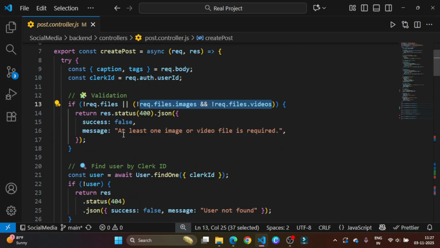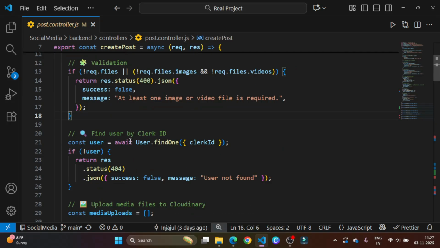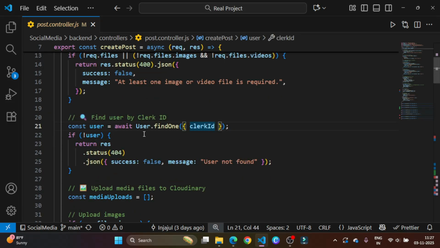And next we find the user from the database using the clerk id. Inside the user document we look for that user, right?